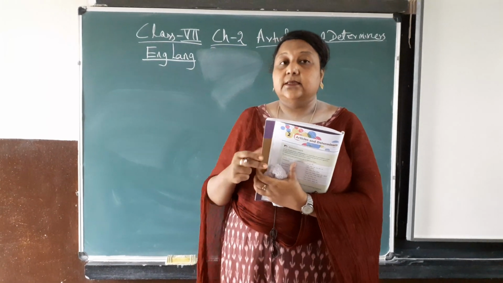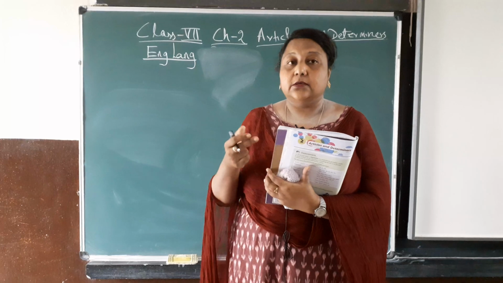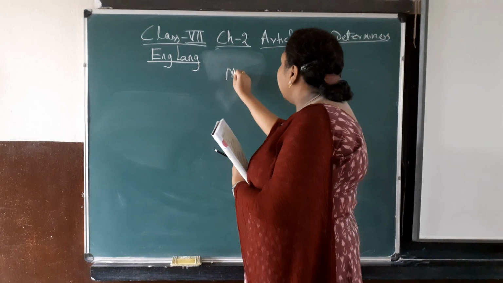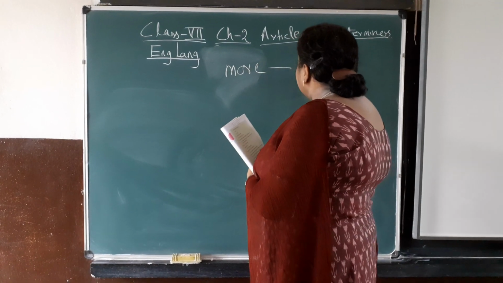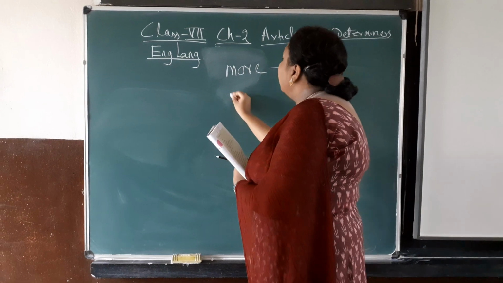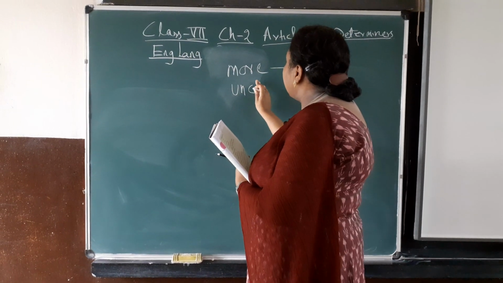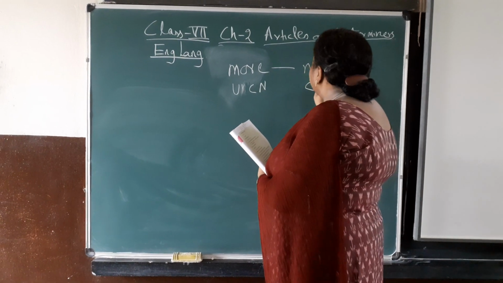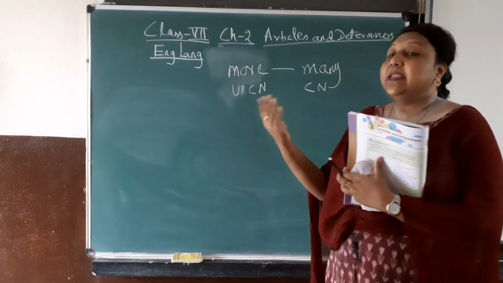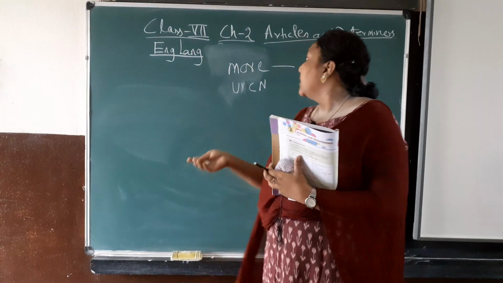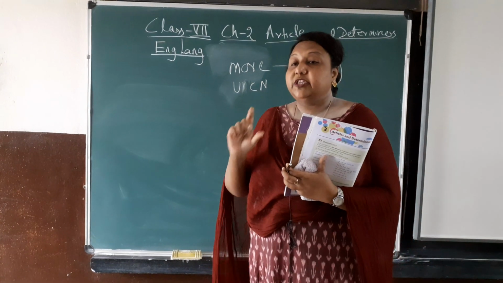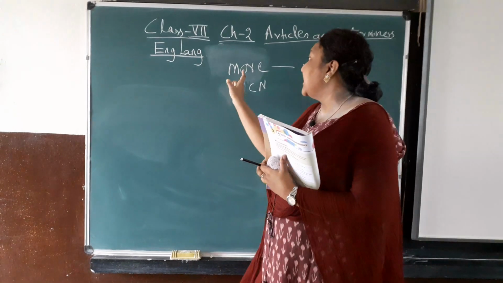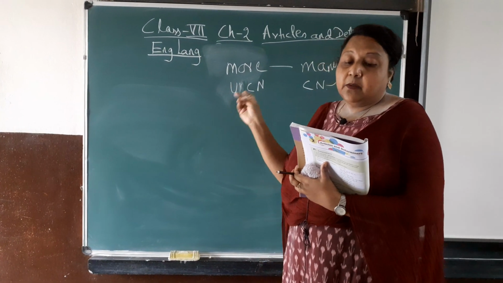Several mistakes come out because we often confuse them. So, more and many. The major difference between more and many is, more is for uncountable nouns, whereas many is for countable nouns. Just like, I have read many books, we can count. And more, give me some more tea. So, more means, until and unless we are telling a definite number, it becomes indefinite. So, like that it is the major difference.